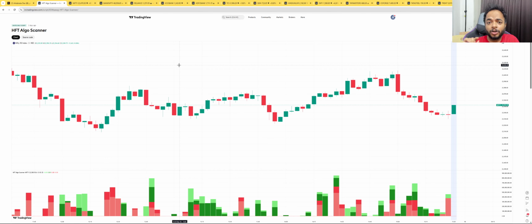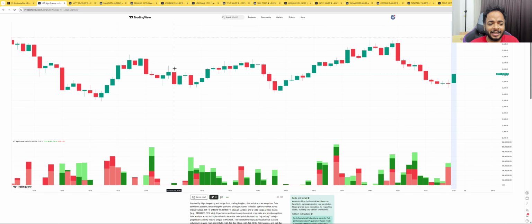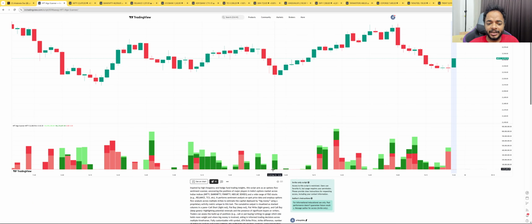Now what do we mean by big guys? I mean big institutions trading with, let's say, at least 200 to 300 cr. Sometimes they might have 500 to 1000 cr, or more, but at least 200 to 300 cr. That is what I mean by big guys. You will also see blank positions, where our algo is saying that there is no big guys activity. There might be activity, but no big guys activity.